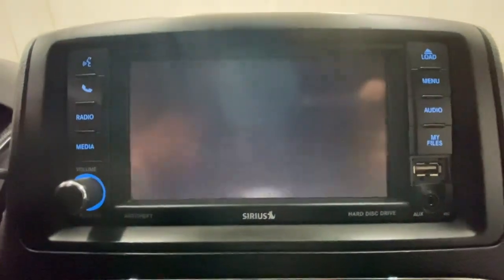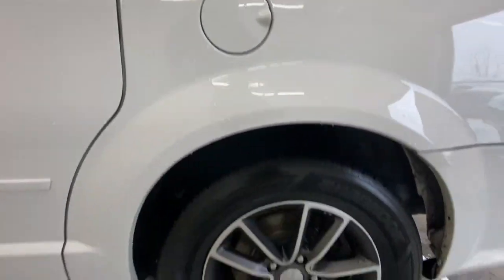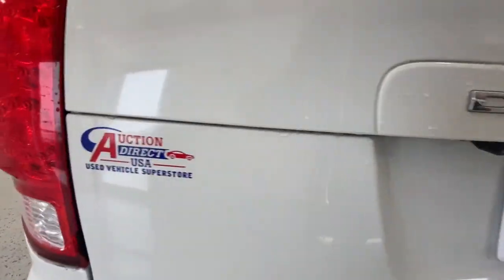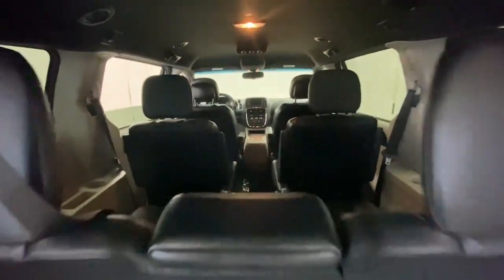The Grand Caravan's smart, versatile design has you covered in safety and comfort. These are just some of the great options this vehicle comes with: keyless entry, heated mirrors, power liftgate, backup camera, V6 cylinder engine, wood grain interior trim, multi-zone AC, steering wheel audio controls, rear AC, aluminum wheels.